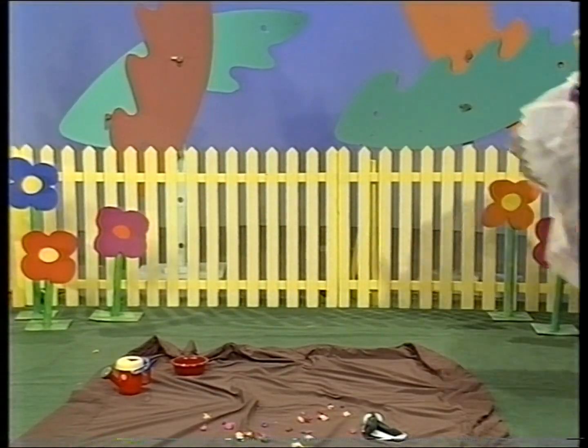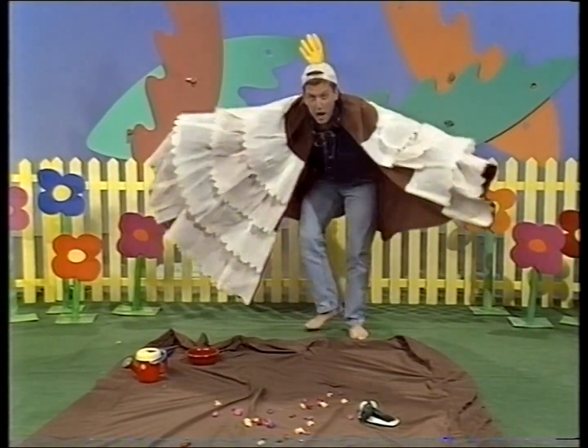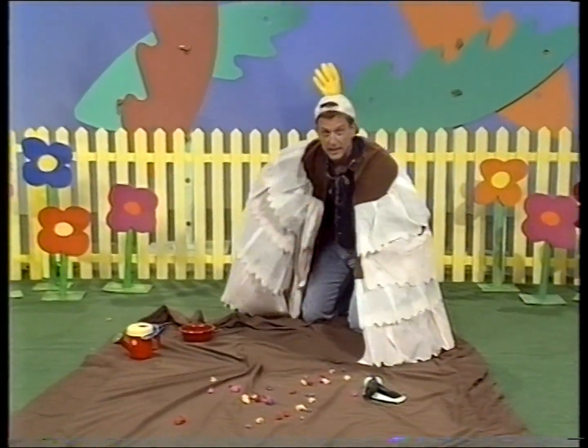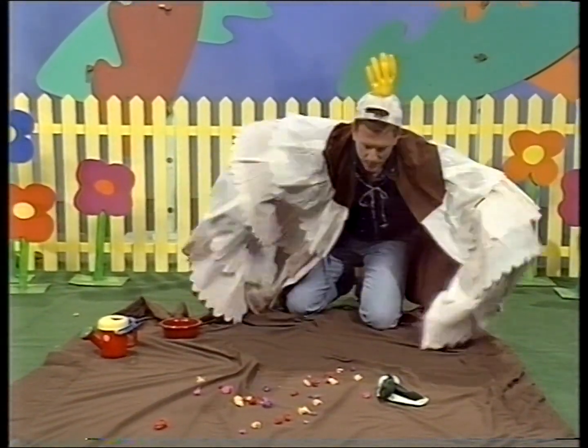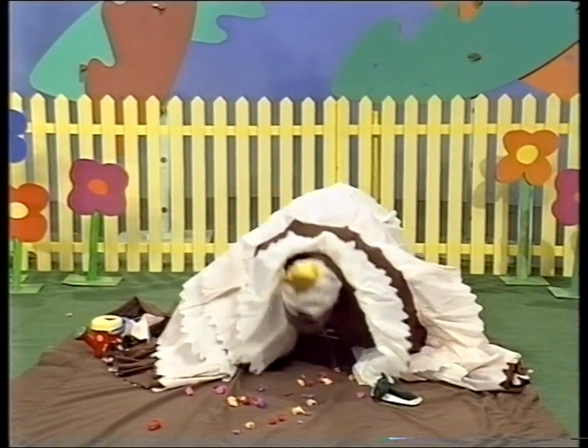Squawk, squawk. I'm a cockatoo. Oh, some seeds there. Cockatoos love seeds. They love to eat them. And just what I'm going to do. Peck, peck, peck, peck.